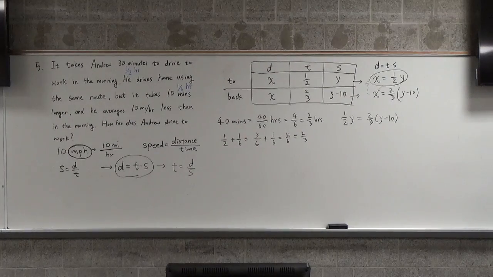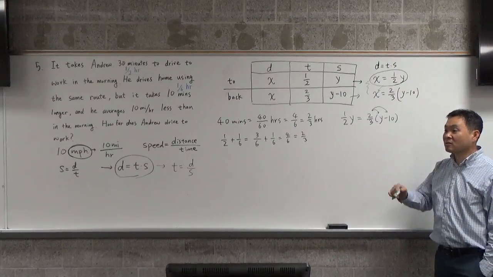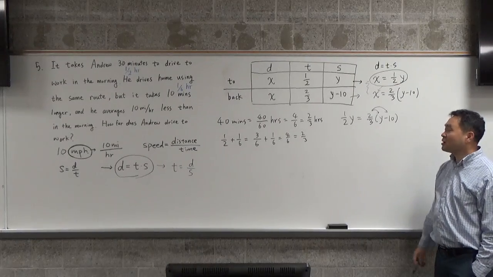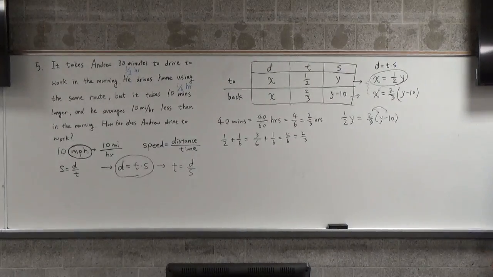Okay, how should we solve this? Give me suggestions. Yes? Do you want to get both of the y's to the same side? That's one. Eventually, that's what you want. Yes. Distribute the 2/3 to the y minus 10. That's another possibility. You can multiply 2/3 here. Any other suggestions? Yes. Divide by 2/3? No, that's not going to be that useful. Yes. What if you multiply both sides by 2?